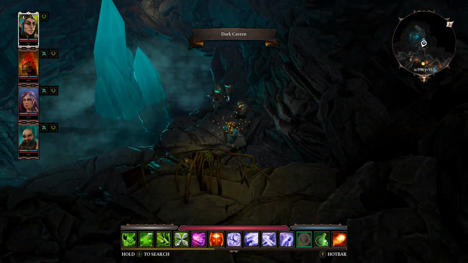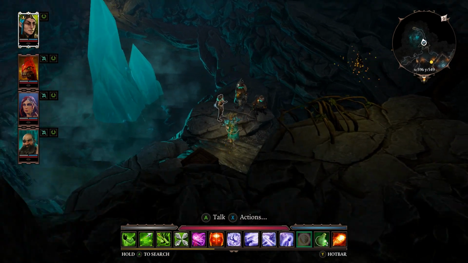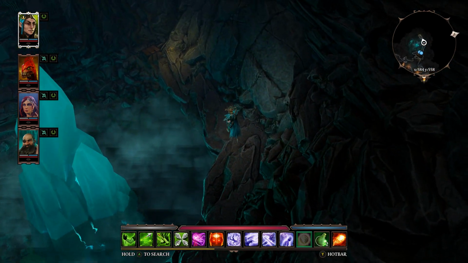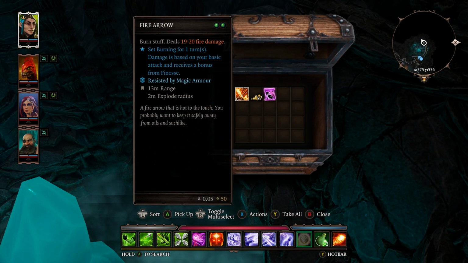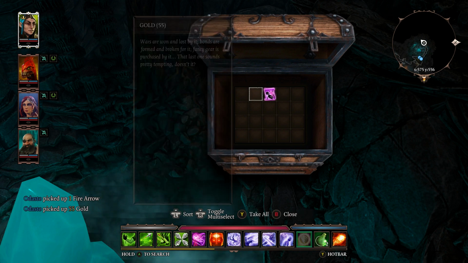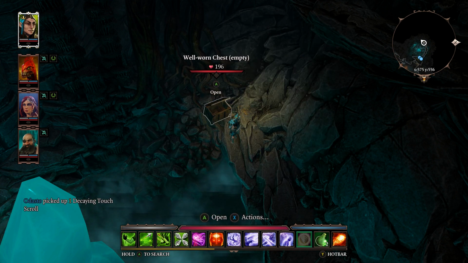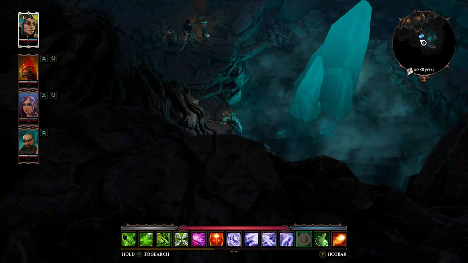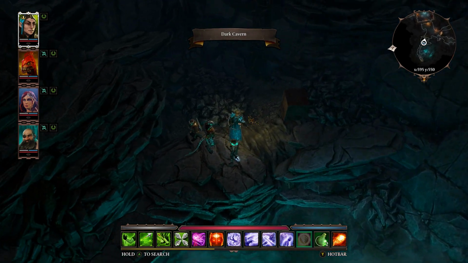Okay, hang on. This could be a trap. It's a trap. Right, let's... Ooh. 55 shiny gold, what? Decaying touch, and I go crazy with desire. Oh well, that was right. A few extra bits. Okay, team, let's go.